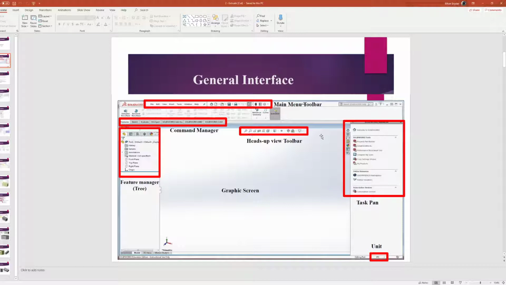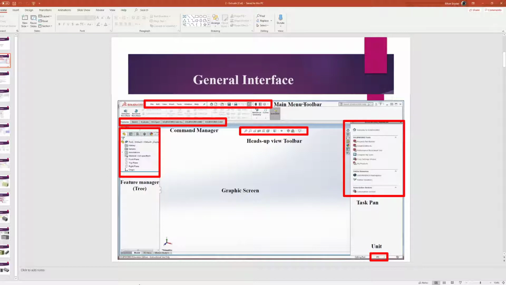The heads up view toolbar is also pretty helpful. That's going to redirect specifics about cross sections of your model, getting a better view of your model as well. We'll touch on that more once I actually open up SolidWorks and show you the interface.